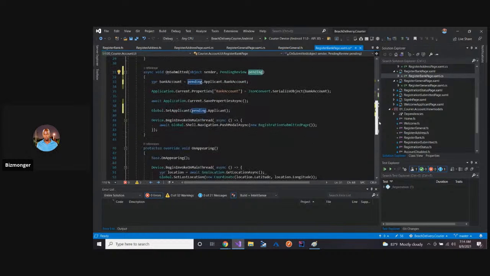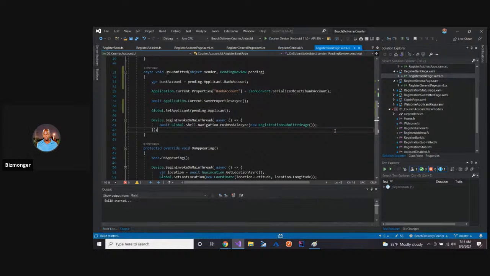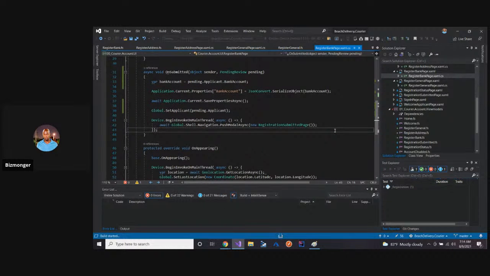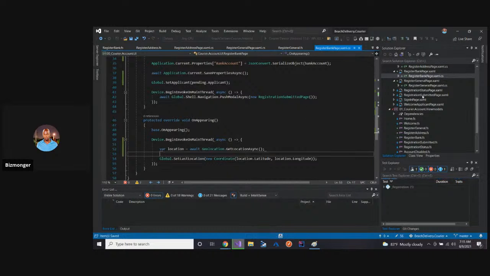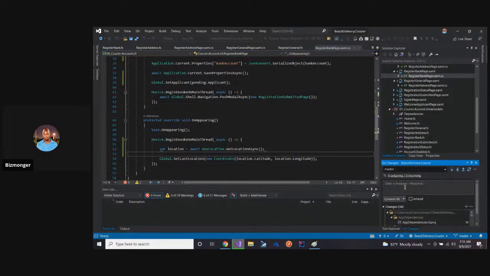And it looks like all the errors are resolved. 56 files were updated.